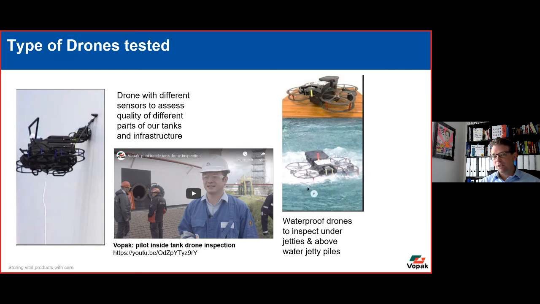Now, thirdly, you see here on the right-hand side, a drone that can land and touch water, so a waterproof drone. Because we also want to know that the jetties where we receive those seagoing vessels are still in good shape, and the piles and everything, the concrete, is not damaged. So therefore we've designed, or with our partners, have special drones that can touch the water and see images from the water side. And potentially we will have other drones as well for other purposes.